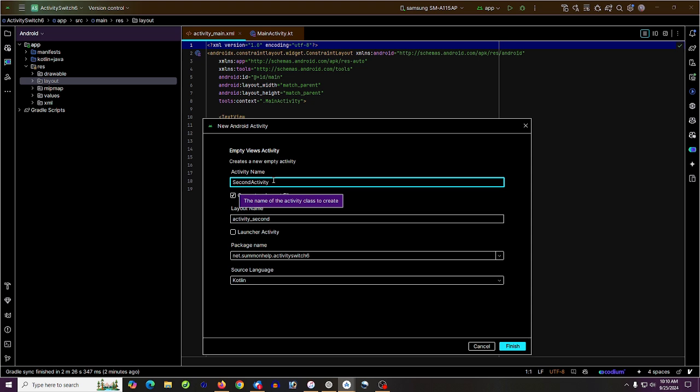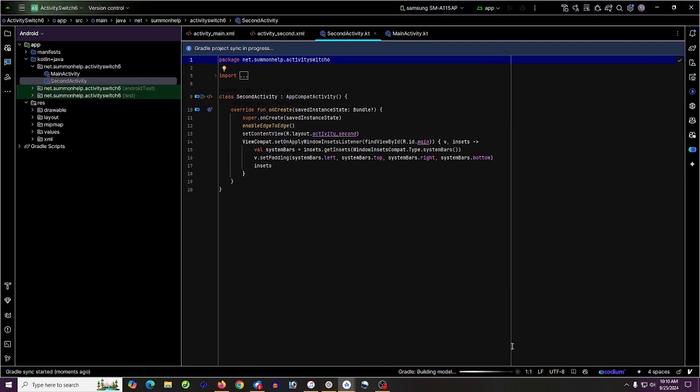And this is just because AI said so. Second activity. Activity sec, and then the layout name, instead of activity 2, it's now activity second. Package name, source language, finish.